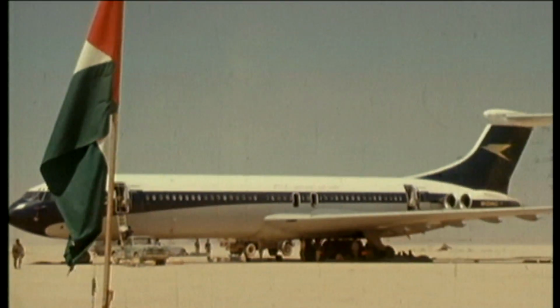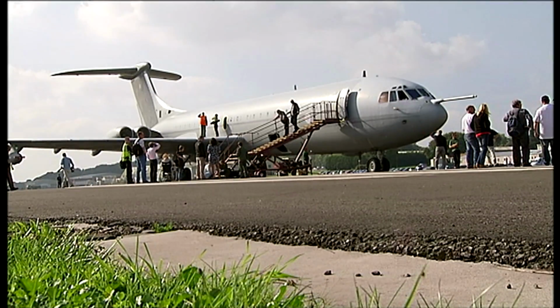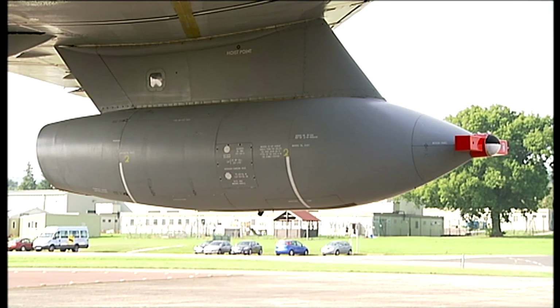The VC-10's place in history includes the memorable destruction of one aircraft by Palestinian terrorists in Jordan in 1970. But most ended their days at the hands of the scrapman. Zulu Alpha 150 is one of a handful of survivors. And although now owned by Brooklands Museum, it won't join the rest of the collection because Brooklands no longer has a runway. Instead, it'll stay here at Dunsfold, where it'll be open to the public.